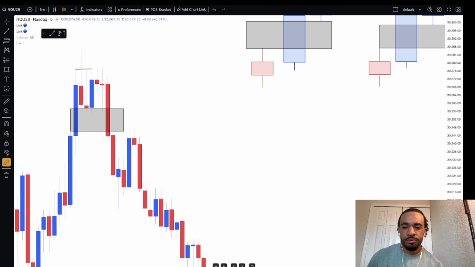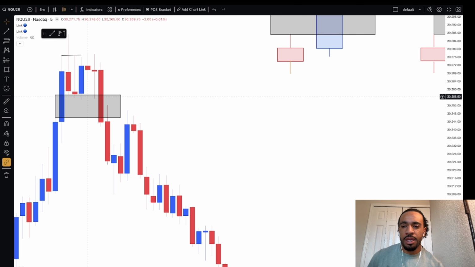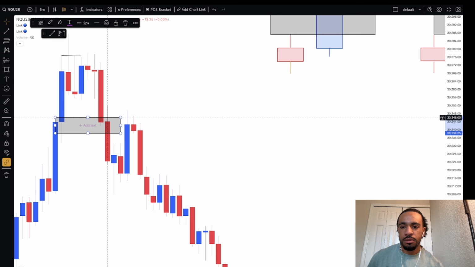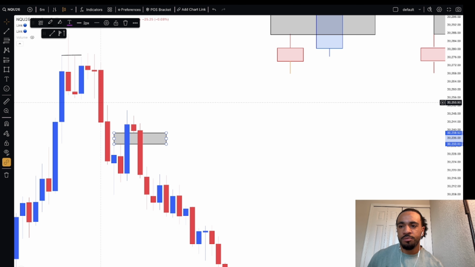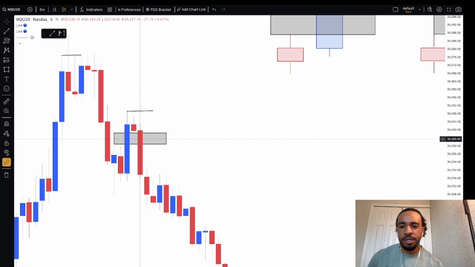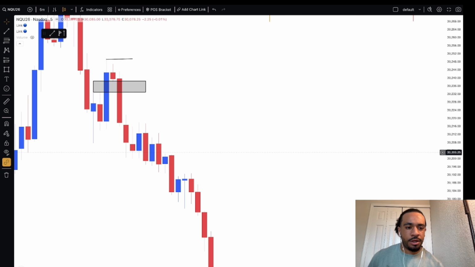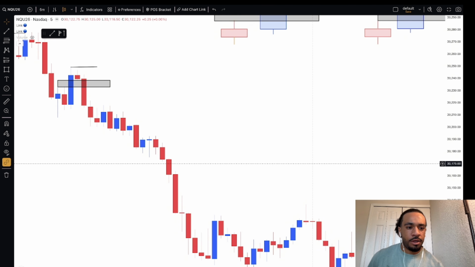Right here, this one right here. Three candle pattern, 1, 2, 3. We aggressively reject the second candle's high. And when we retrace into here, we have the market taking it to the other direction. Okay, let's see if we can find another example of that.